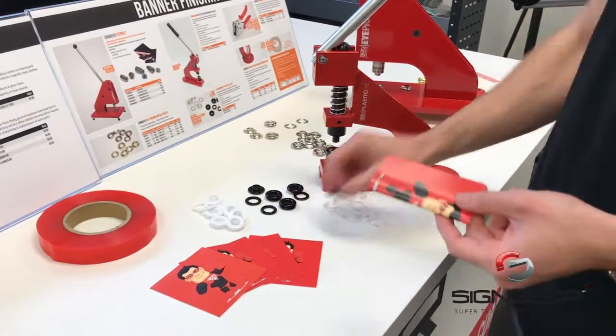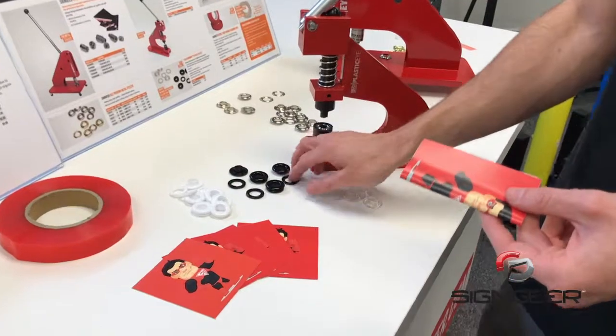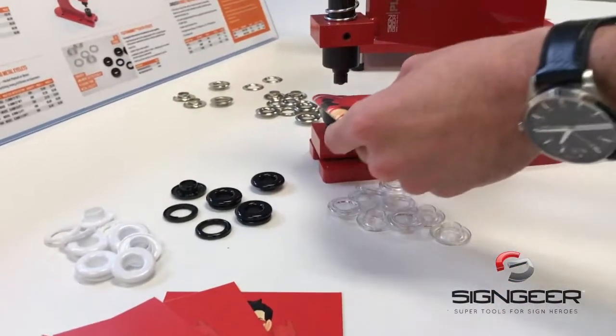For this one we use some black eyelets. The eyelets themselves are available in clear, black and white. So again, it's very simple. Place the top piece in, drop in the bottom piece.